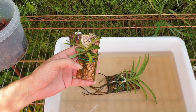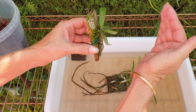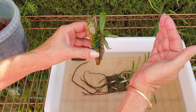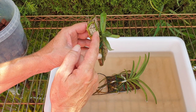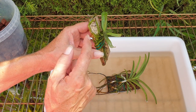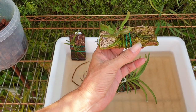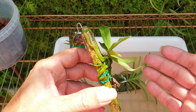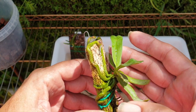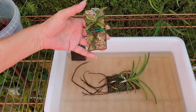What I've done in the meantime is make sure that the light is coming from this direction, away from the mount, so that the orchid starts to move towards the light and not grow flat up against the mount, because clearly if I'm planning to put her in a pot, if I put her upright, she'll look like this. So I've been working on that and getting new roots. I am going to risk it with the capense and see how far I go.